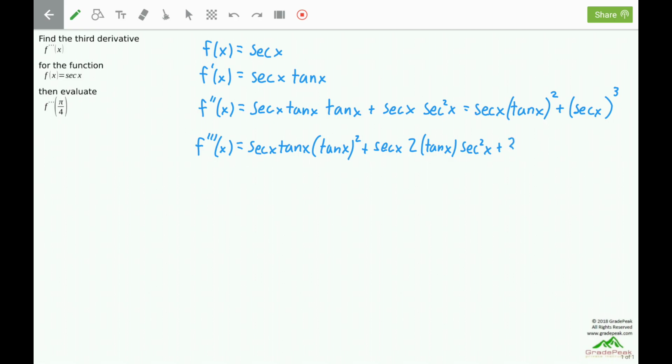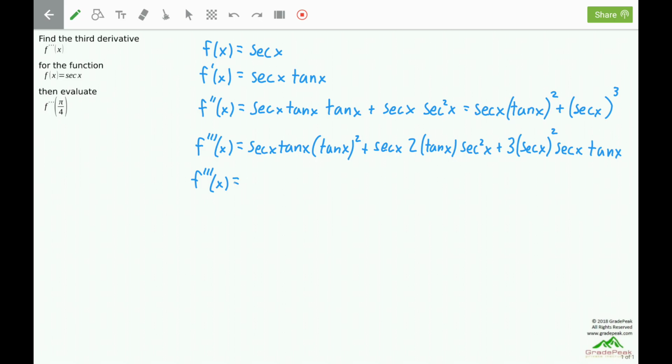The second term is a power rule. Bring down the power. Leave the inside alone, subtract 1 from the power, multiply by the derivative of the inside. The derivative of secant is secant times tangent. And then we have to multiply by the derivative of the inside of that. The derivative of x is a 1 to complete the double chain rule. There's our third derivative. Let's simplify, combine like terms before we attempt to evaluate this.